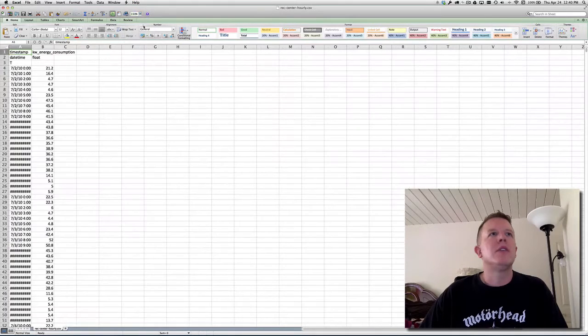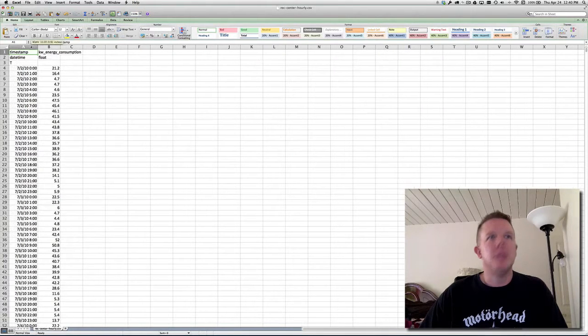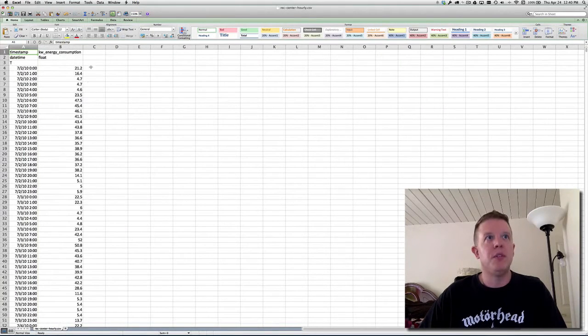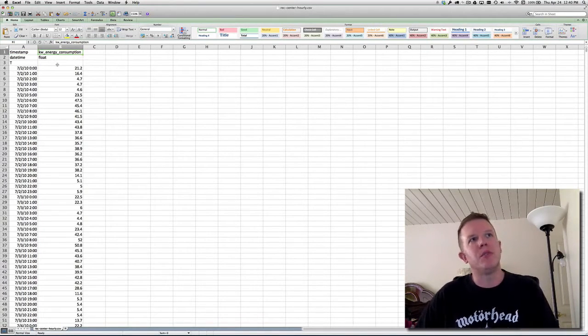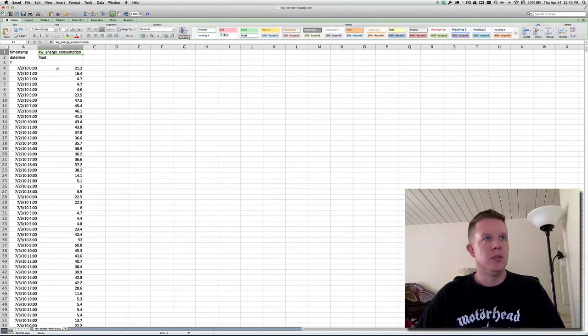If you take a look at this data, it is basically just two fields or two columns. One is called timestamp, one is kW energy consumption, for kilowatt energy consumed at that time. These are already pre-aggregated hourly, most likely averaged over the hour.